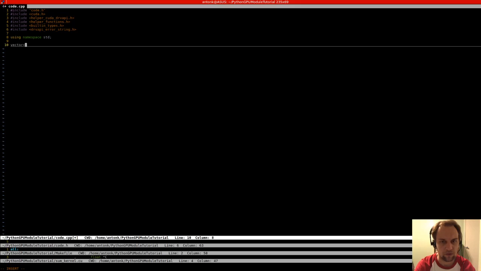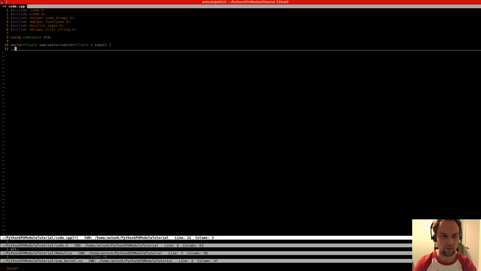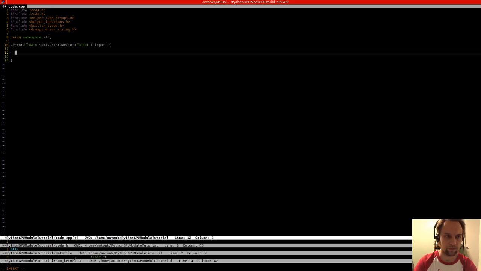Okay, vector<float> sum, vector<vector<float>> input. So we're going to make the assumption that this input vector contains two other vectors, and each of those two vectors has exactly the same size.